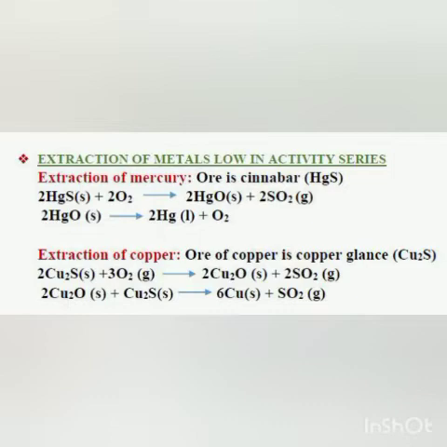sulfur dioxide gas is evolved. Now what happens here, students? The copper ore, copper glance, is burnt in excess of air. It is roasted, and when most of the copper sulfide is converted into copper oxide, Cu2O, the supply of air is stopped. Understood? In the absence of air, this copper oxide reacts again with the remaining copper sulfide, because some of the copper sulfide is left. So this copper oxide reacts with copper sulfide and forms copper, and sulfur dioxide gas is evolved.